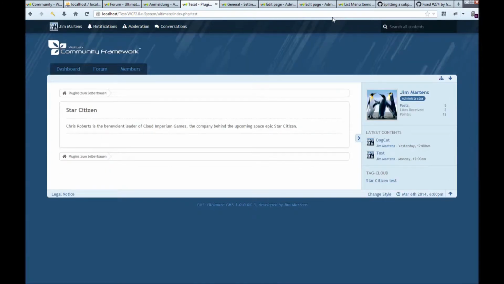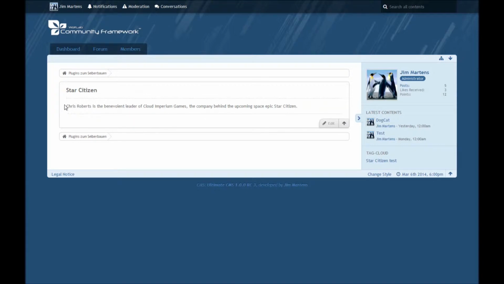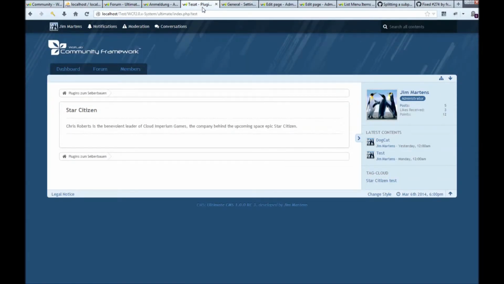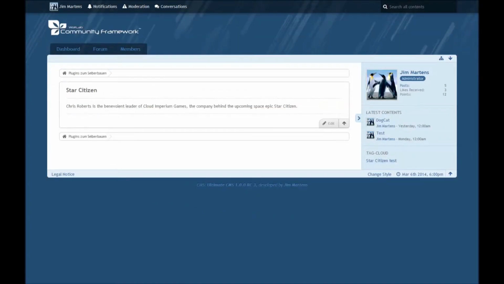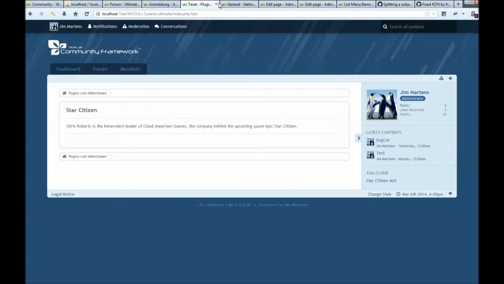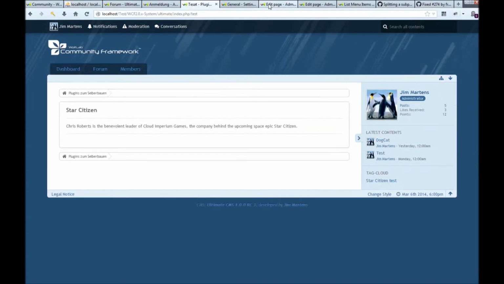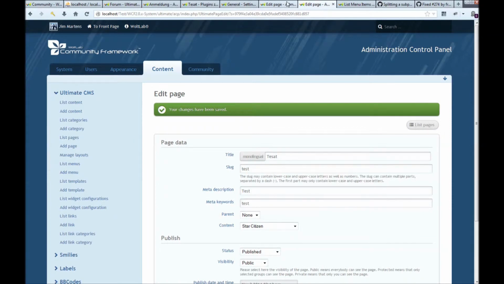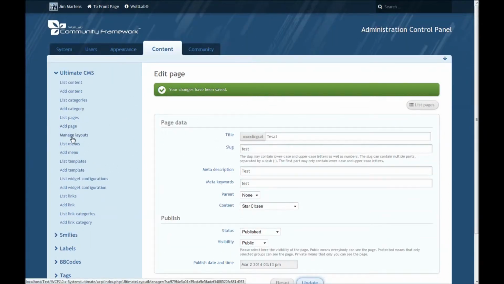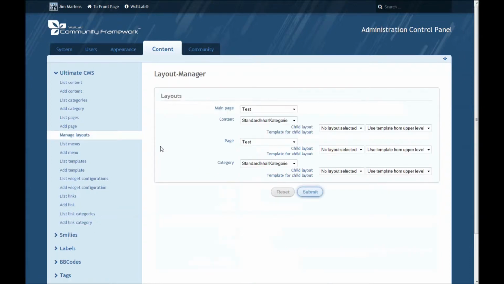and as we haven't saved it, we still have here Star Citizen content, where you can see the title here in the tab is different from what is here. Here's the title of the content. That's the title of the page. We also see here there is no tab selected in the menu. That's kind of not so nice, but well, let's see if that changes.